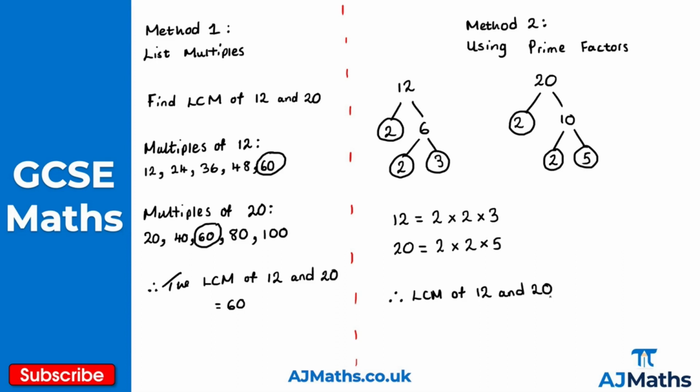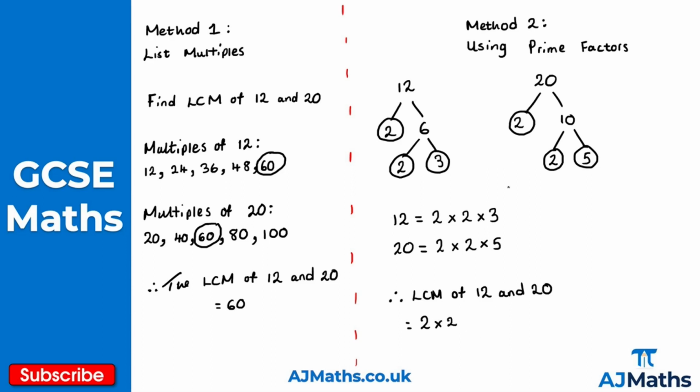like we said, we just multiply the prime factors together. But what we need to be careful of is if a factor occurs in both, for example these twos that are matching up, then I only multiply that once, if that makes sense. So what I mean is we only take one of these twos. I've got two twos here, so again, I only take one of those twos. So it's going to be 2 times 2.